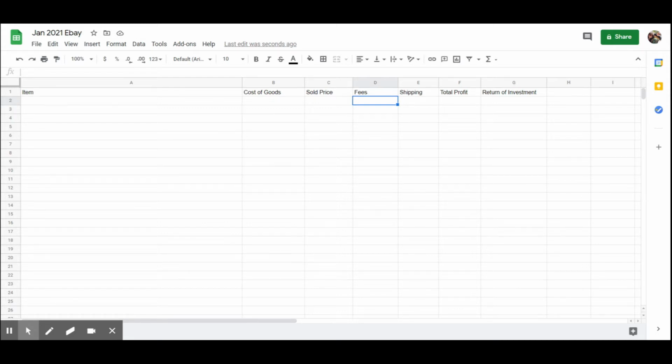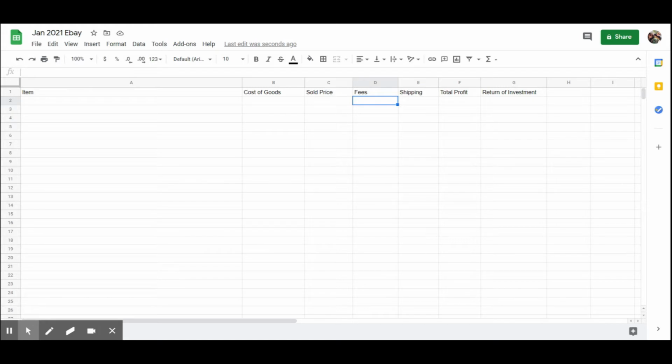So under fees, I'm going to do an average for eBay. What I'm doing is 13% plus 30 cents. That's what it used to be. I know it's changed a little bit. If you want to know your exact fees, you'll probably have to go in and look at them to see what exactly you were charged, or you could just skip the fee area in general. I know eBay's giving just an exact amount after their fees, so you can just zero here, just put total profit or put total sold price there, however you want to do it.